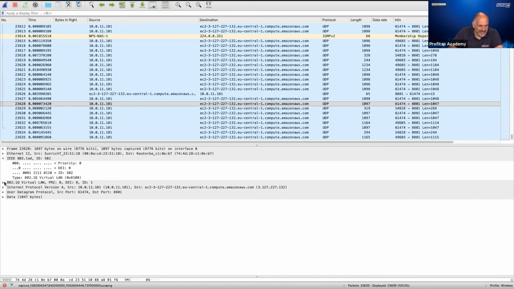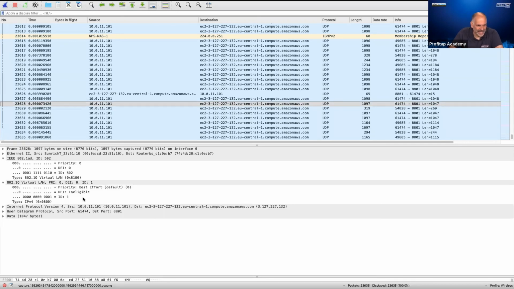We still maintain VLAN ID 1. So there's our 802.1Q VLAN ID. So we still have that original VLAN ID in there. So we didn't lose that visibility to that VLAN ID, but we are now able to tell exactly what port that was received on, and we can create a filter specifically for that port.